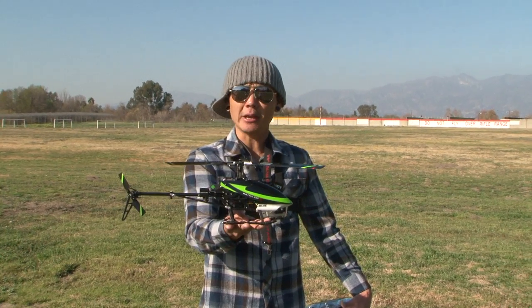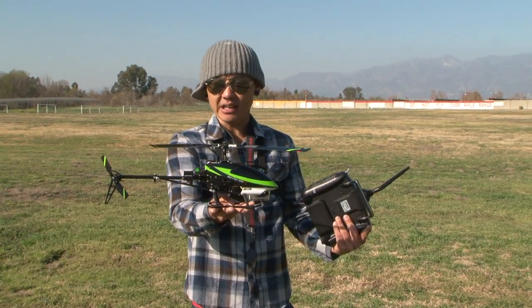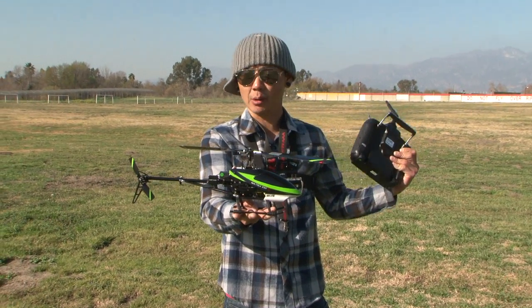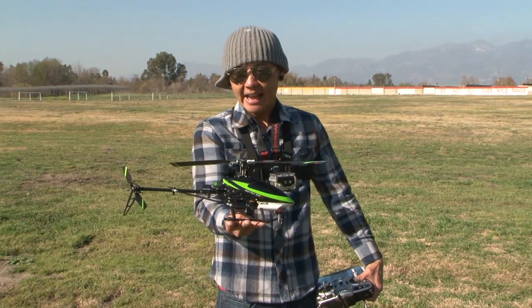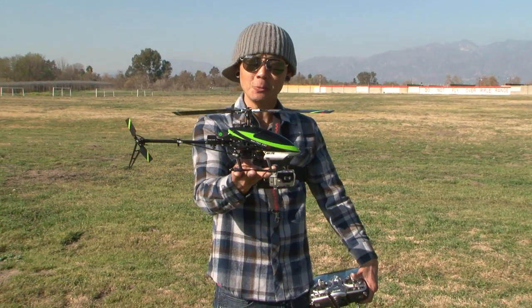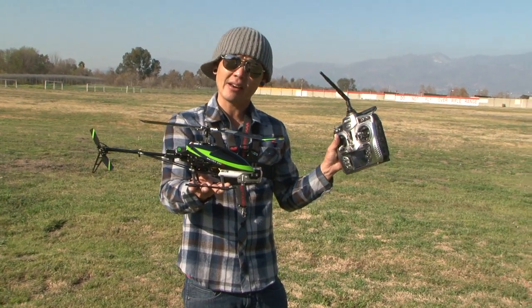This is an absolutely amazing little helicopter. Extremely small, parts availability is 100% through our website. The power, as you can see there, is incredible, just packed full of power. And I just love this little helicopter. Once again, it's got my name on it, so when it gets to you, make sure that you don't push any of the buttons. It's pretty much ready, set, out of the box.